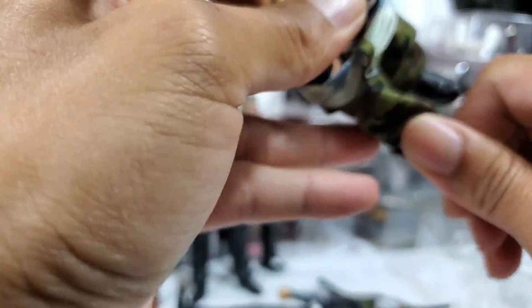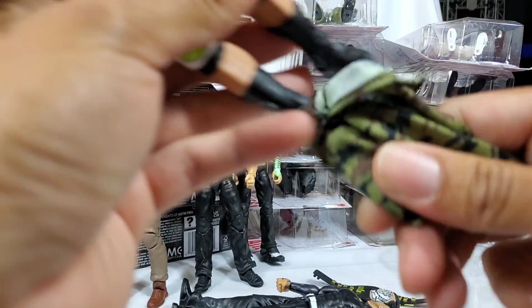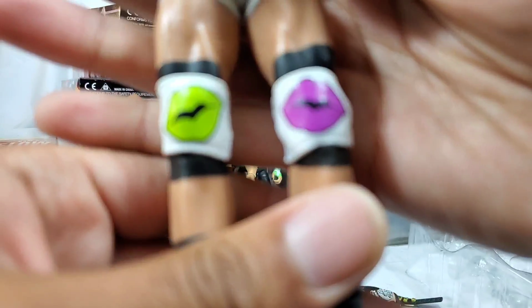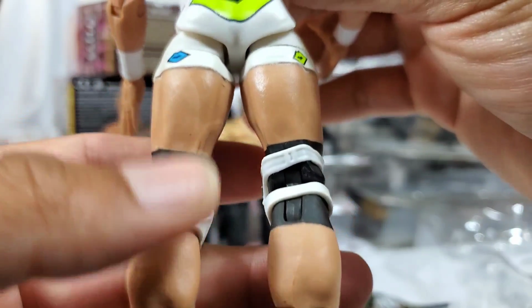Slipping it off is going to be a fight too, because if you guys do see the way that they're scrunched on there, it's going to kind of prevent you from slipping it off. So there it is, man, with the black boots, like it. We got the straps, we got all that good and covered. And then if you want to be a little bit cautious, if you want to take the safe approach in the WWE ring, what do you do, man? Well, you put your knee pads on. That's a big check mark.